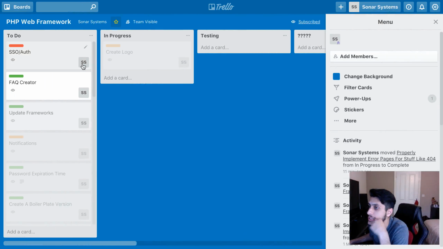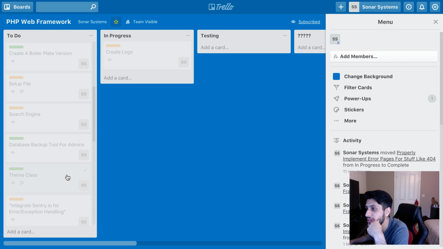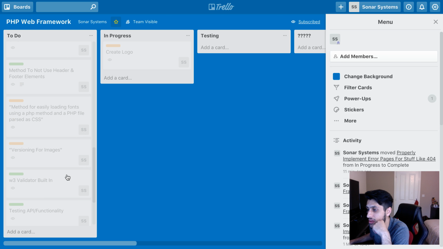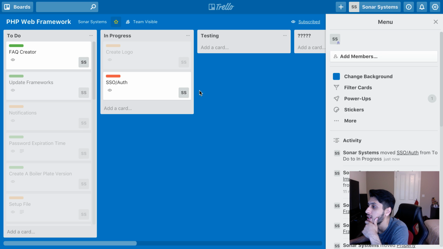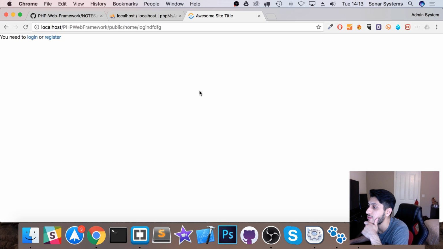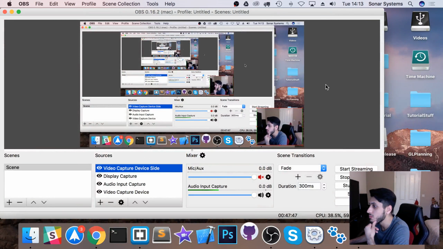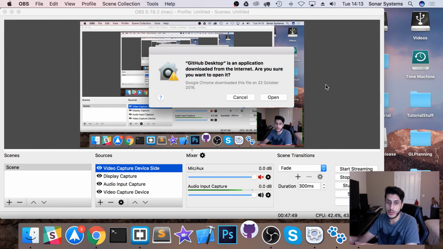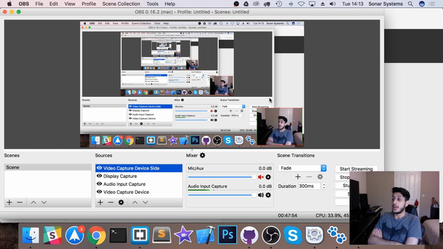Okay, almost 50 minutes now. So yeah, the next thing is going to be SSO off. Is there anything else of higher priority at the moment? No, it's going to be SSO off. This could be a pretty meaty section, so I'm going to wrap it up for now. I need to commit to GitHub, so I'll do that. And then we'll just quickly talk about what SSO is, examples of it, and then we'll wrap up.